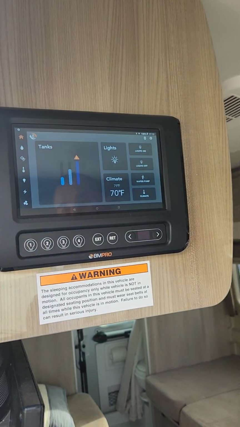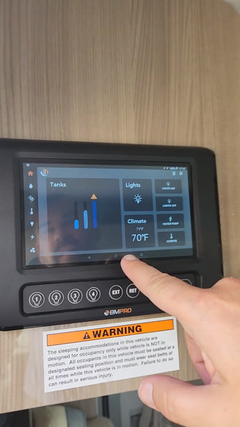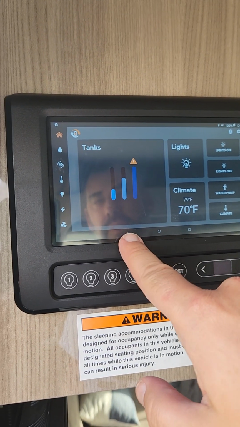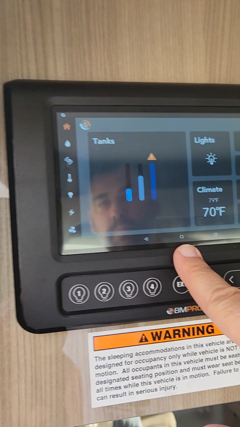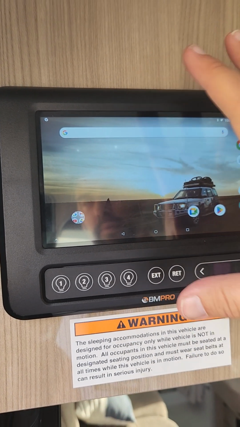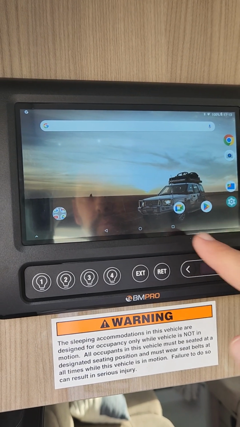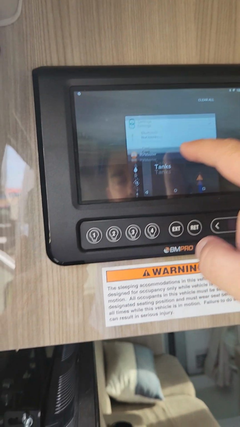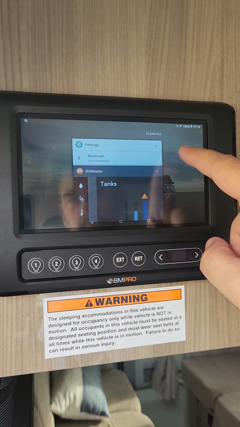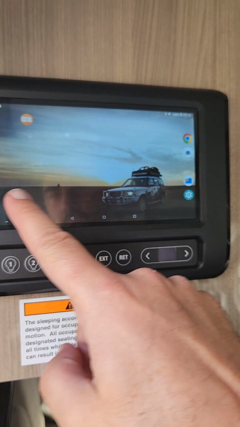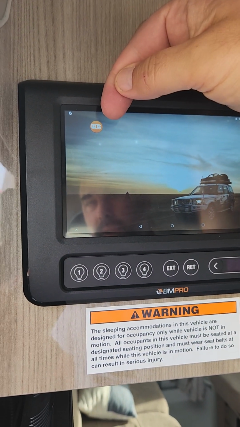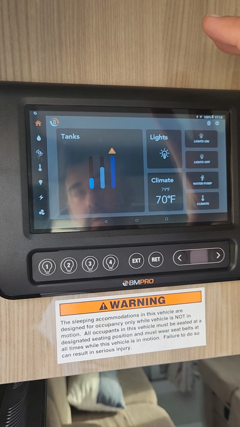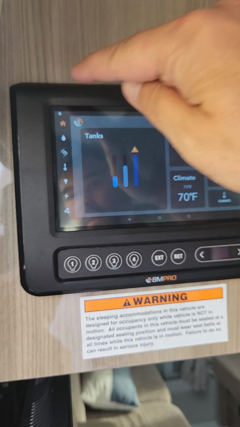And then over here, we'll walk through this control panel. This is the older kind of Android setup. This is the back button. This is the home button, the home of a tablet. This is a normal Android tablet, and this shows you all the applications that you have open. If you go to the main page and swipe over, this right here is your RV Master app. Clicking on that takes you to your main controls.